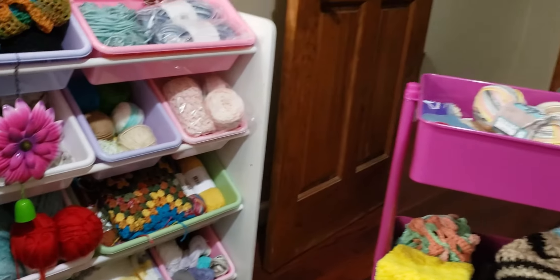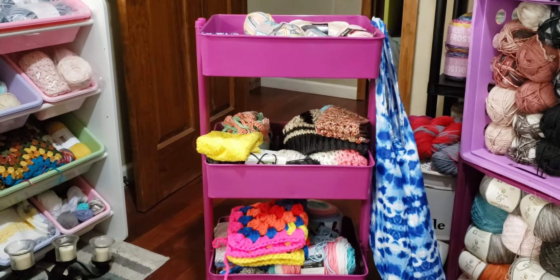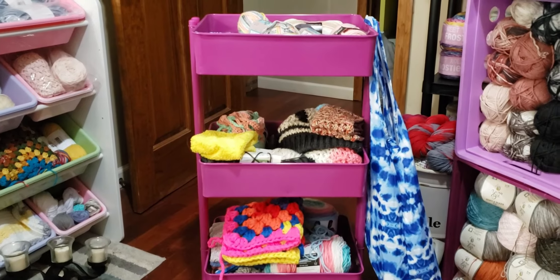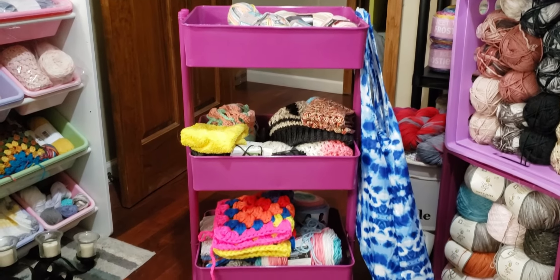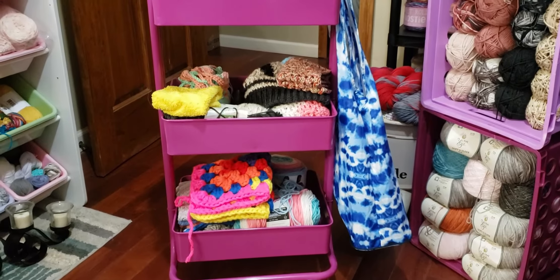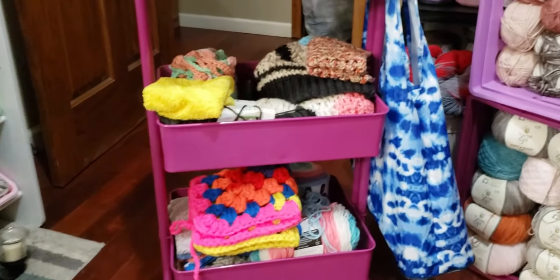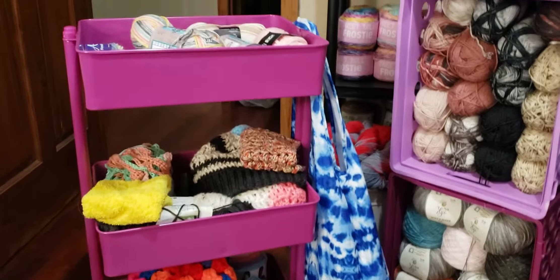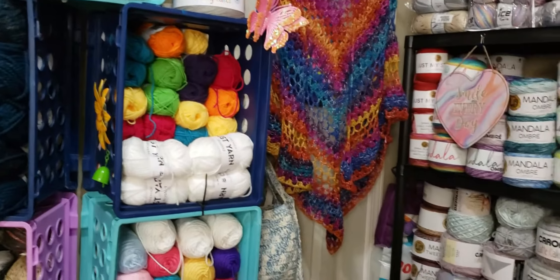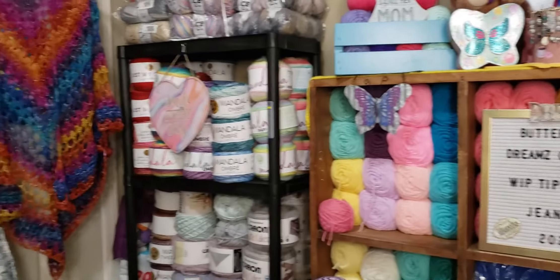I'm gonna turn slowly and sit down. That is a three-tier shelf that came from Michael's, and that blue tie-dye bag came from Walmart for five dollars — it actually closes up and zips up, folds in and then zips up into like a little rectangle bag. Guys, I really and truly hope y'all enjoyed my little tour and I hope I did not make y'all sick. Y'all see the butterflies — those have been in here this whole time, guys.